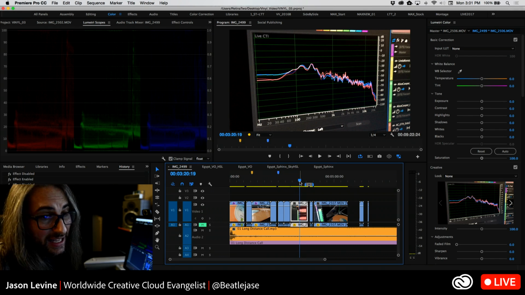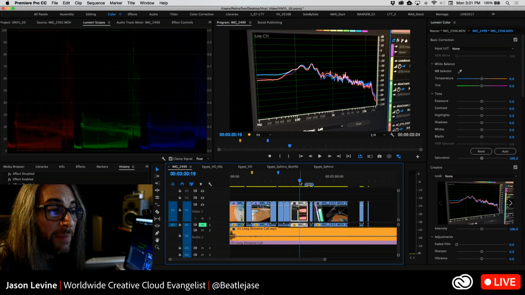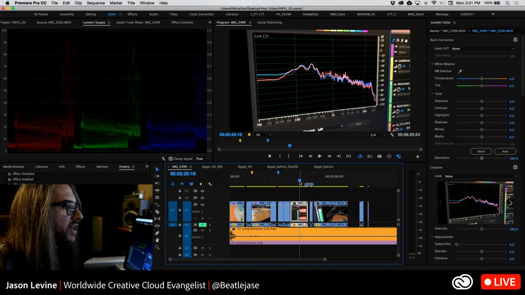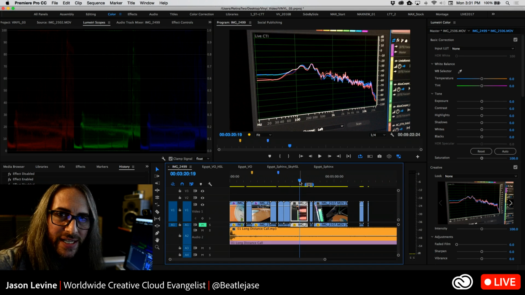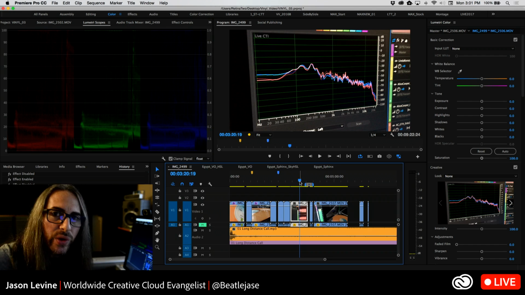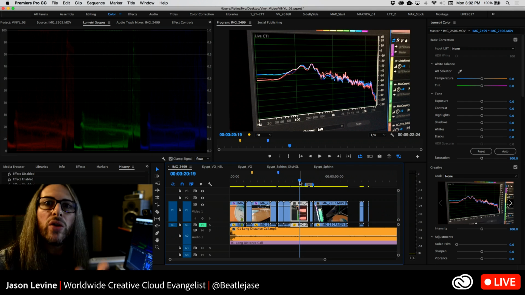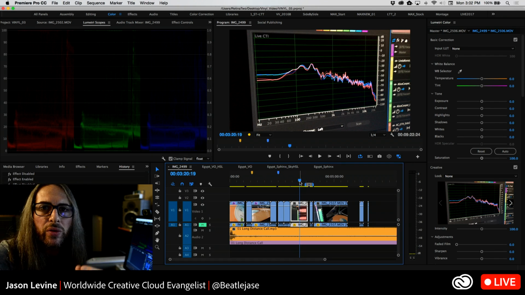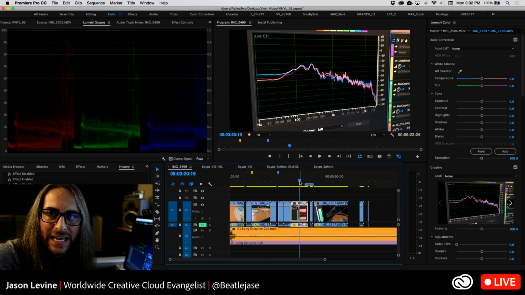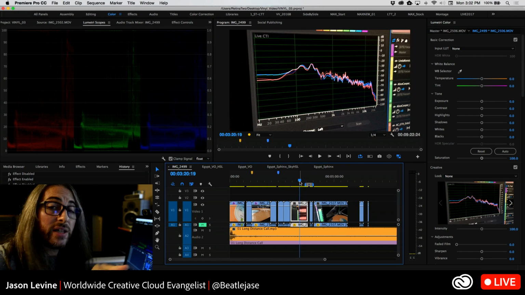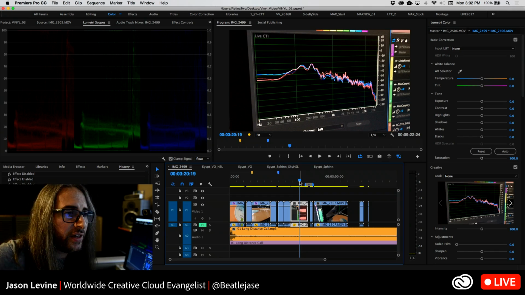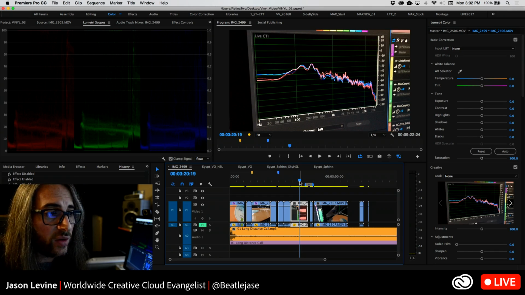Yes, you can if you copy. Yeah, exactly. Yep, copy and paste. You can do that. By the way, that's a great thing to point out. If you've got secondaries and you want to apply the same secondary to another clip that is the same skin tone, sky, whatever, right? You're sampling and affecting the same color range. You can copy paste attributes as I showed you earlier, and that's a really quick way to do it.